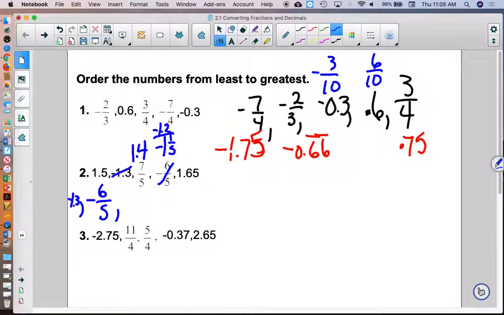Nope. Here's what I'm going to do. I've got 1 and 5/10. I've got 1 and 4/10. And I have 1 and 65/100. Okay? Now then, I'm going to make them have the same number. This one goes to the 100th. Do you agree? 1 and 65/100. So if I go to 1 and 50/100, 1 and 40/100, 1 and 65/100, which one is smaller?